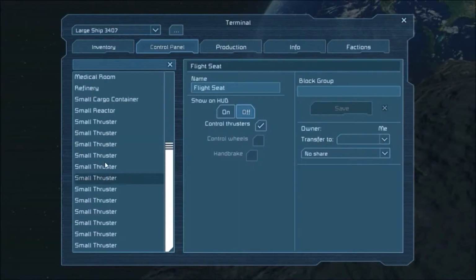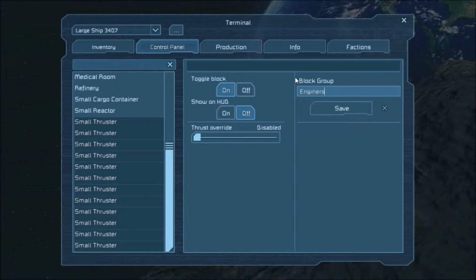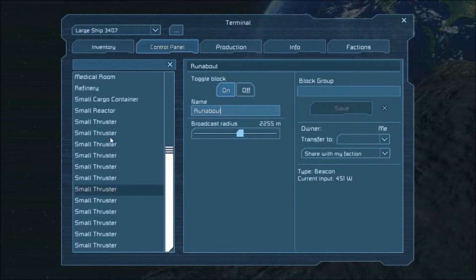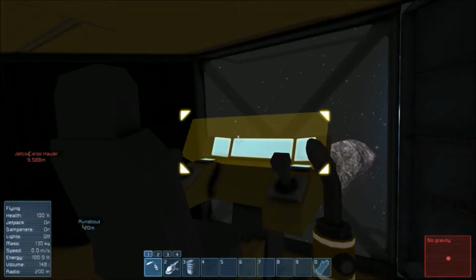I'm gonna go and thrusters, save group, engines, engines, save. What else requires energy? We don't need them on. We gotta say 2,000 meters. We don't need it that far. We could call this the runabout. There we go. I spelt it correctly now. Okay. Yeah, everything off. Toggle block off. There we are. Beautiful. I'm gonna put that there as a switch.